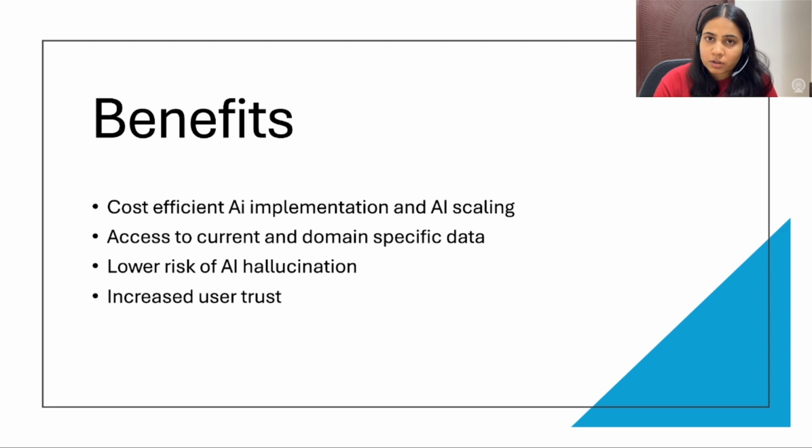So they have access to the up-to-date data, because we are updating that data in the knowledge bases. They have access to current or recent data, and they know that if a company has that knowledge base, it means company-specific data is there, so it will be easy to retrieve that information from any external or internal knowledge sources, and this will overcome the knowledge cutoff limitations. Just like how an LLM was trained, and in future it doesn't know the recent updates, but the RAG system will not have that problem.